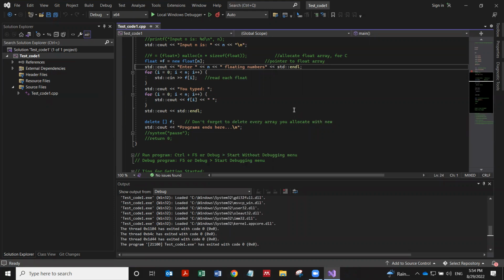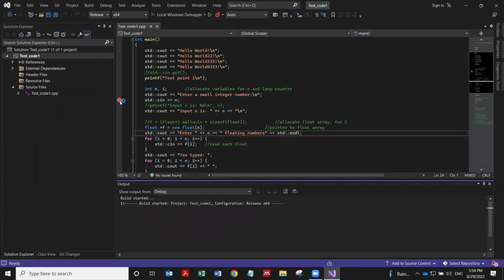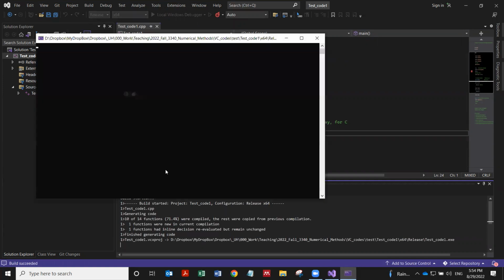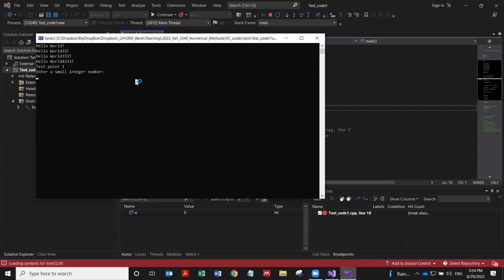Okay. So this is how we use Visual Studio for debugging. For testing, if you have some breakpoints and you don't want to stop, you just want to let the program run through, you just switch to release mode. Then you just run. See, it won't stop here now. Okay, it will run through, but since here it will require some manual inputs, we need to enter something too.